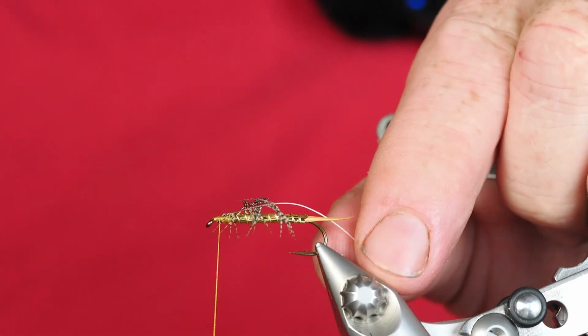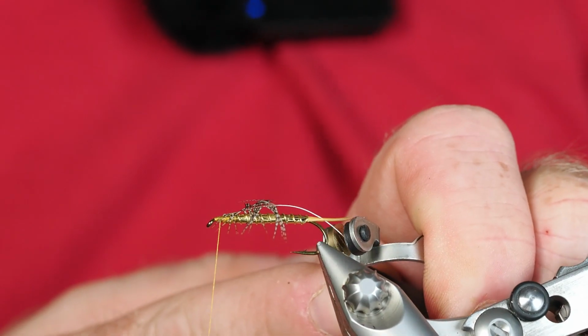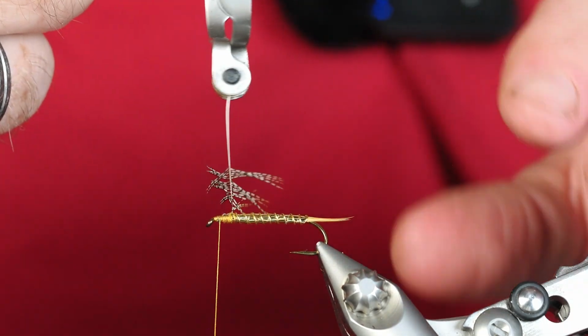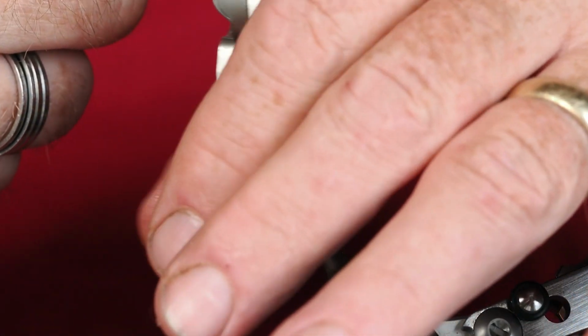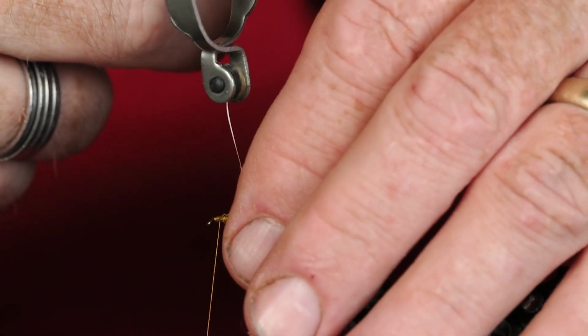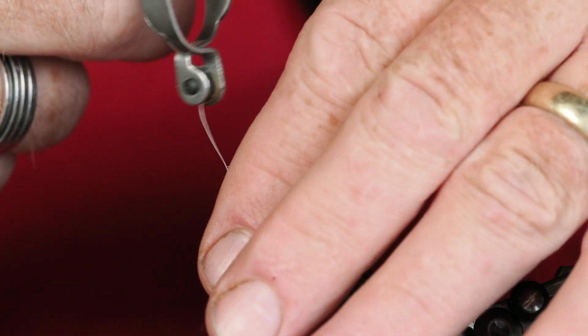Because we stripped the fibers off, we've got a really nice handle here at the back end, and that's what I'm going to use my hackle pliers for, is to attach to that back end. I'm going to try to stand that as straight up as I possibly can. I'm going to wet my fingers and try to stroke those fibers back towards the bend of the hook.